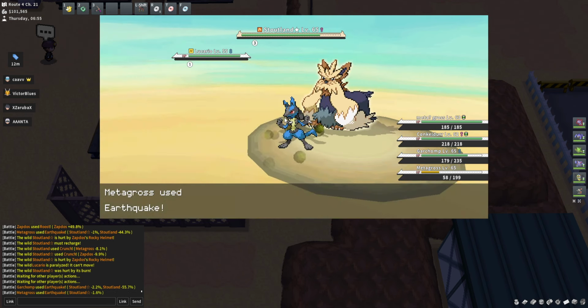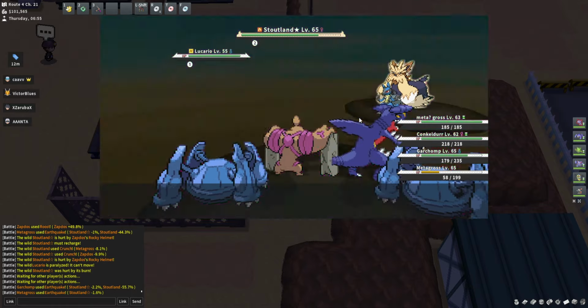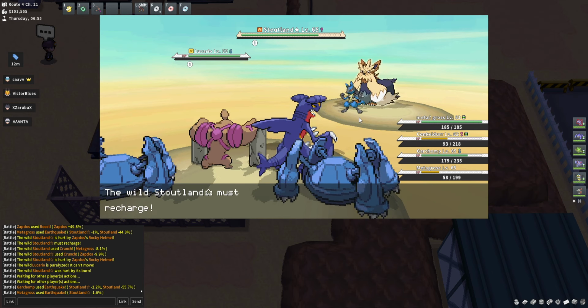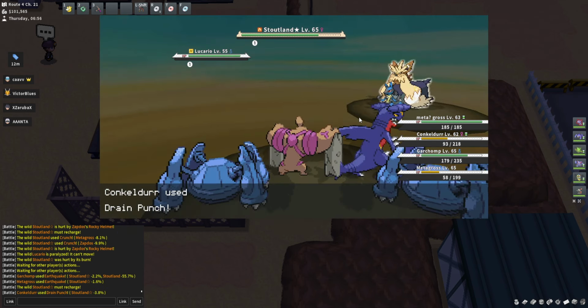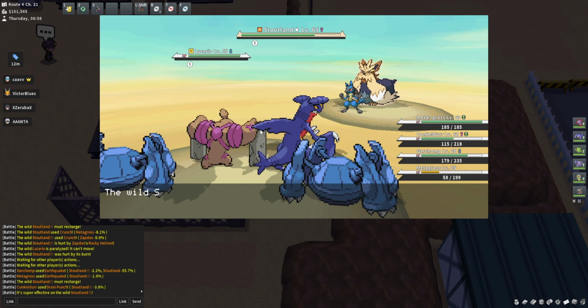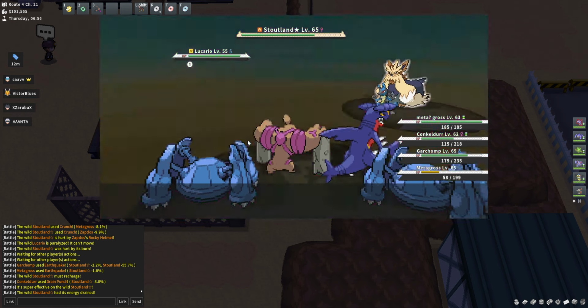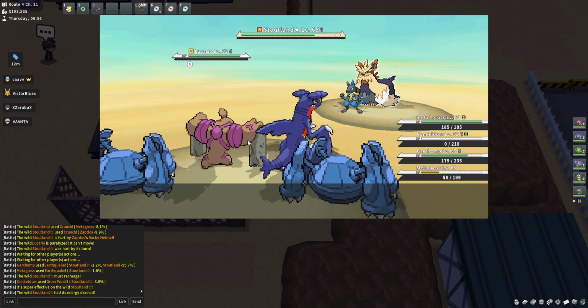So I really like the Reflect on the bulky attacker. There's a lot of stuff that you can do where you can sneak really helpful moves onto attackers. Things like Screech would be big. There's a lot of Pokemon. You just kind of have to read the Pokedex, see what you can bring, get creative with what you have. I think that's kind of half the fun of this, figuring out what's good.